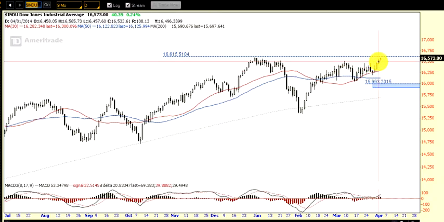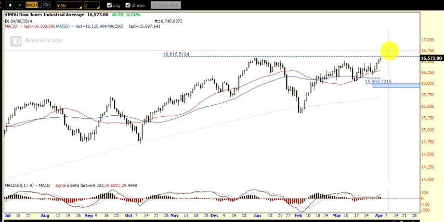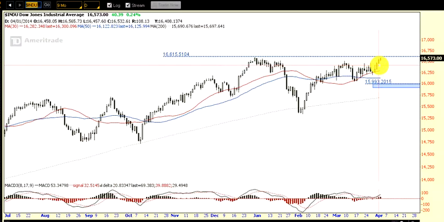If something doesn't go the way you expect, if it's not moving the way you expect it to move, then you have a plan to deal with that. You make a decision that provides some sort of action, and that's what's most important.